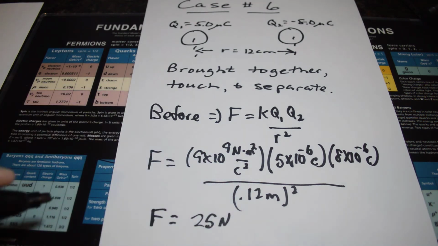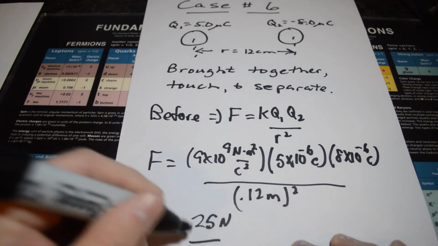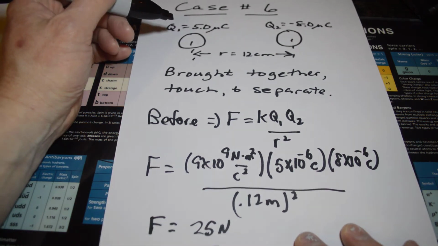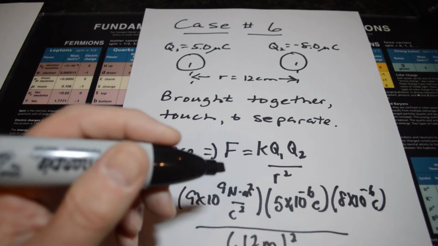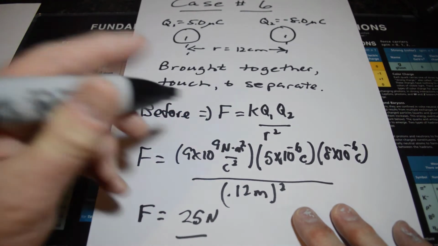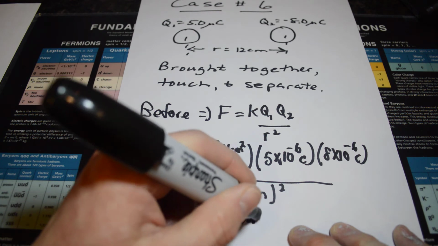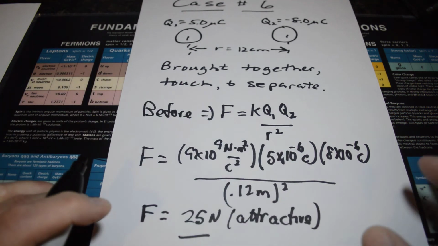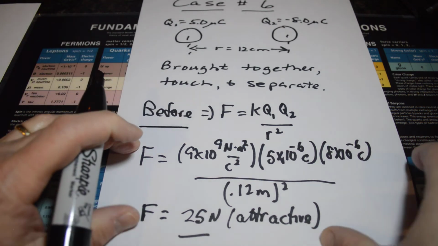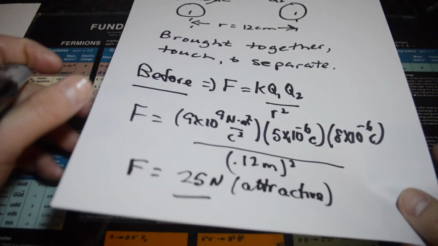If you do the math on that, that's what you get. One of the two here, if you look up at the top, is positive and the other is a negative. So I think when you quote your answer on the bottom, you're going to say that force is attractive in nature. Okay? So that's before you touch them. So that's the answer to the first case.